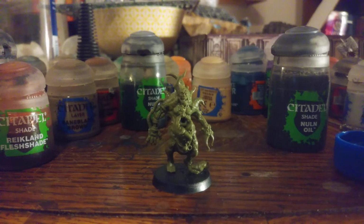I've done a lot of Space Marines so far, and I feel like the filthy heretics deserve a little bit of love. Who doesn't? And you know what? We're going to be painting a model today that I feel is so underappreciated.